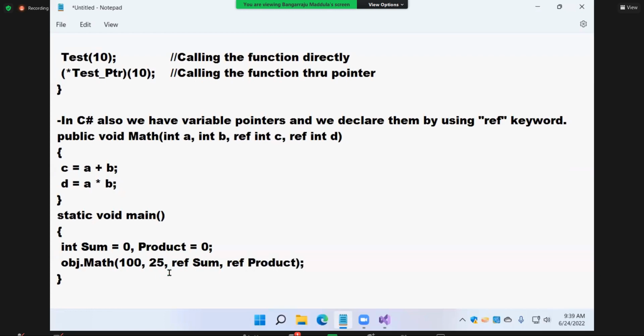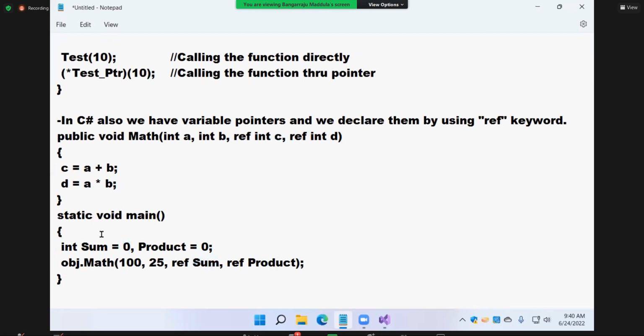Remember all these things? Listen, these two are pointer variables. Like we declare by using star P in C language, here we use the ref keyword. And what is this, you know? Address of. Just like we say ampersand in C language, here we say ref variable. So this is address of. So when I say ref sum, the address of this variable will go to C now. See, the value of sum is 0, right? But the value won't go. The address of this sum will go to C.